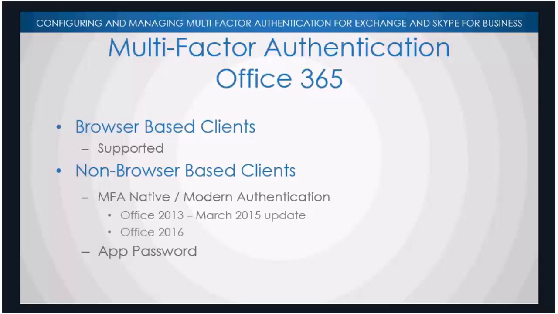If you have the non-browser-based clients, so think of ActiveSync, think of Outlook, Skype for Business client, those are the non-browser clients. And for them, if we talk about Outlook, Office 2013, Office 2016, they are able to support MFA as long as you're using the right version if it is Office 2013. That means Outlook 2013, you must have March 2015 update or later. If it is Office 2016, the required components are built in. And we'll also discuss what's required on the other side, if it's on-prem or if it's Office 365.